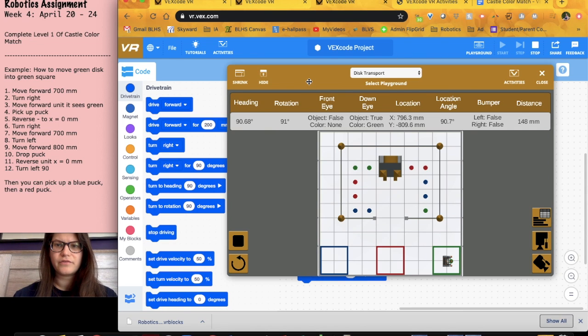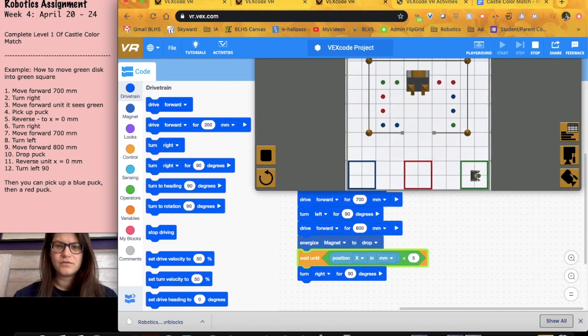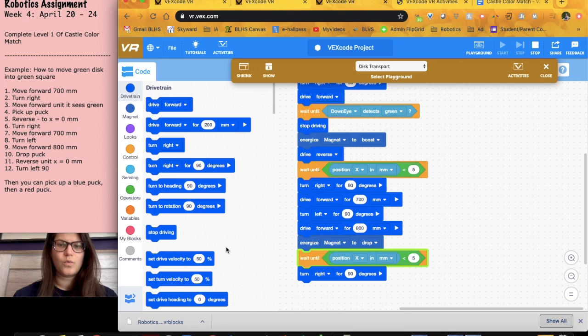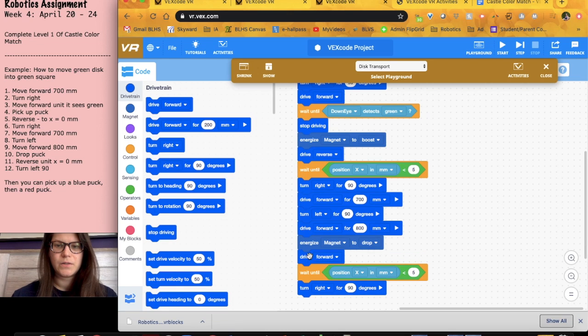Why didn't you reverse? Oh, I forgot to tell it to reverse. Whoops. Yeah, it's stuck here. It's like, I'm never going to reach this. Never going to be less. So that's why it's glowing there. It's not a good situation. So let's go ahead and plug in a drive forward right here. Make that reverse.